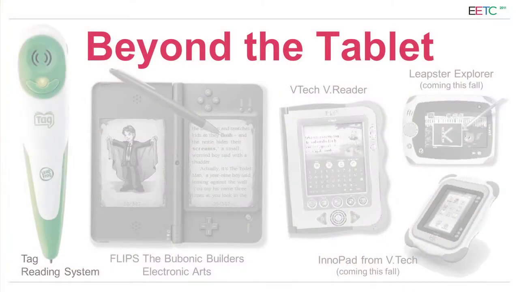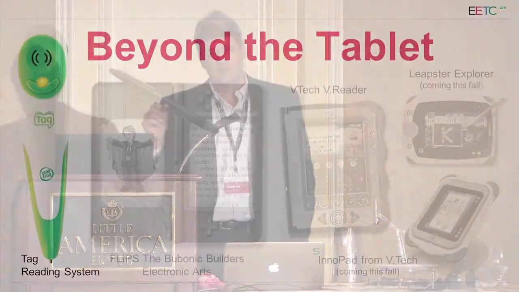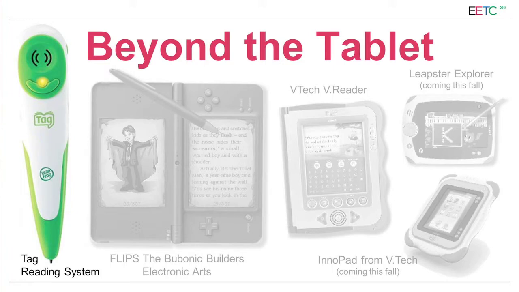Other things beyond the tablet. The Leapfrog tag reading system is very important to think about because of the infrared scanner that's in the tip of this pen. You can touch any word on printed paper, printed media, and that includes a chart on the classroom wall. You can touch it and hear it read aloud. Theoretically, you can do language toggling with it. So a child who is English is not their first language could touch and hear as a scaffold. So there's a lot of things that the tag has proven on the wars of retail that it's viable.